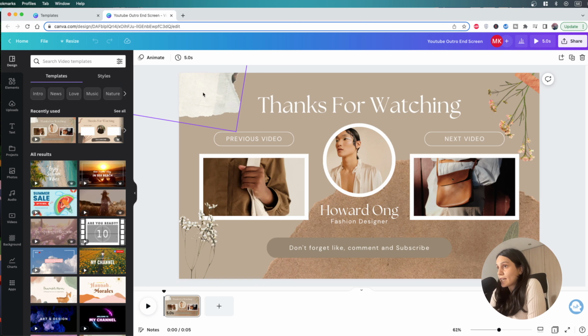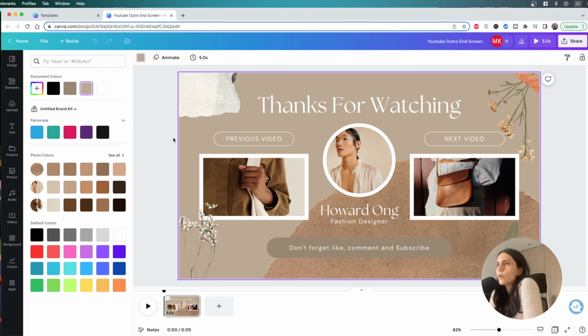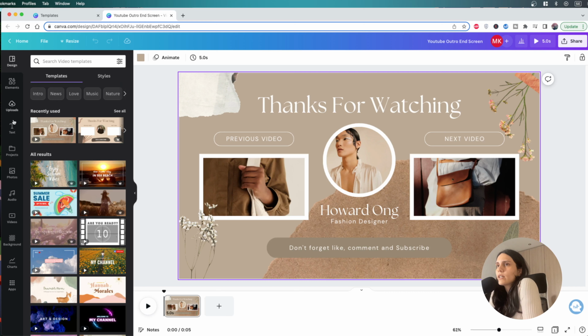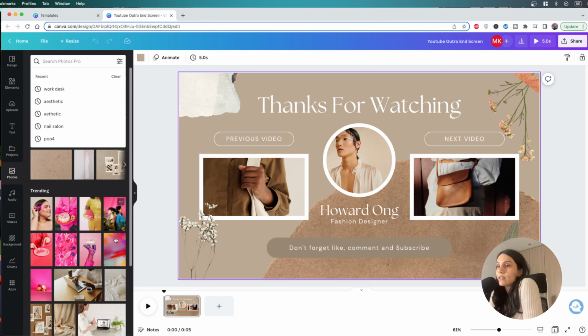It won't be a static design, it will be a video. So we can also utilize videos in this design, in the background or around. So let's see. The first thing I want to do here is to change the background. Now, when it comes to background, you can either choose a solid color like this one, or you can also come over here to the Photos tab and search for something that would go well with your YouTube channel.